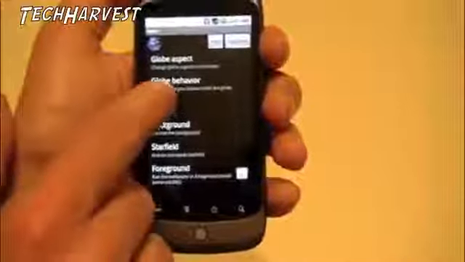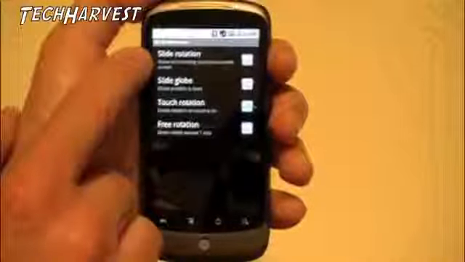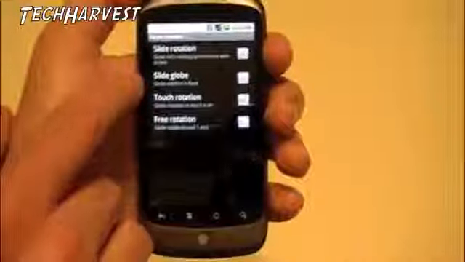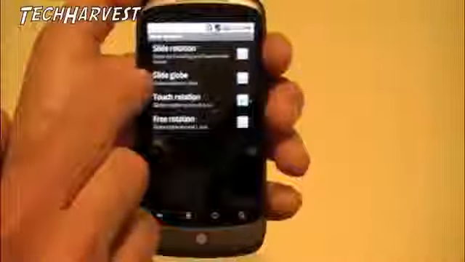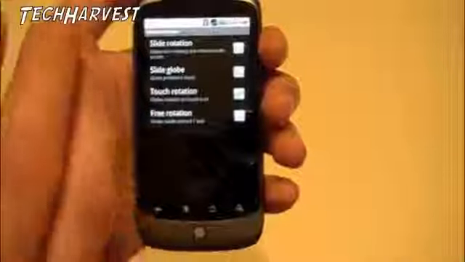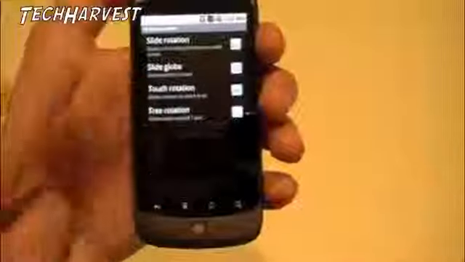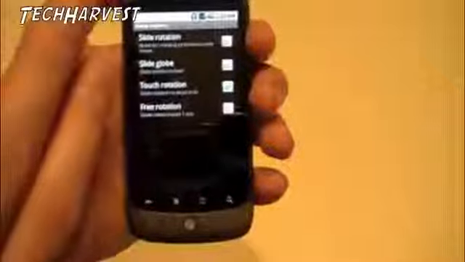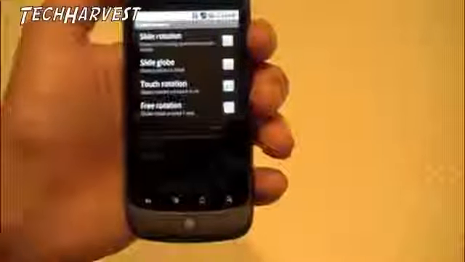But the next thing we're going to go to is globe behavior. You can control the touch rotation on this, how you move the globe, globe positioning, and the free rotation, which is also moving it up and down, side to side, and all points in between. So if you had the free rotation, you could spin it, you could turn it in any direction you want, but it kind of gets out of sync that way, so I try and keep it on its natural axis. But if you like it any other way, you can do whatever you want.